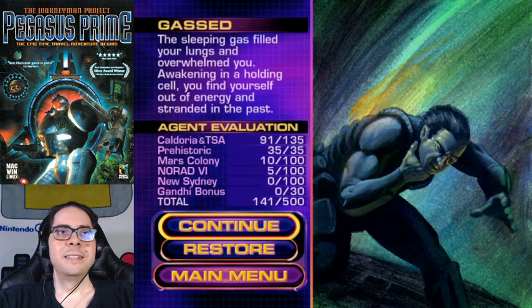Sleeping gas filled your lungs and overwhelmed you. Awakening in the holding cell, you find yourself out of energy and stranded in the past.